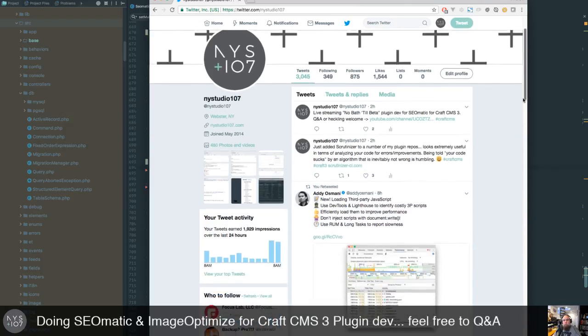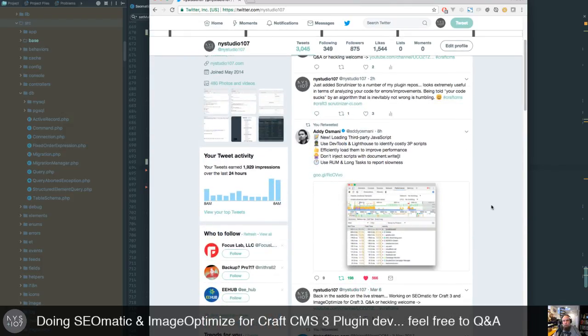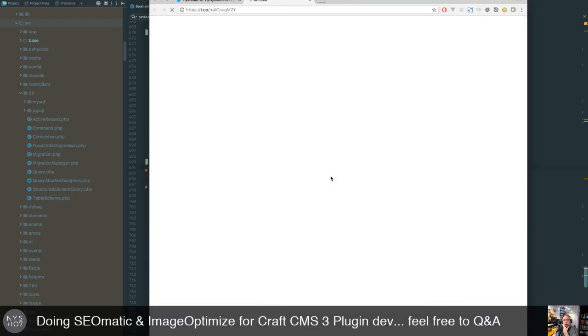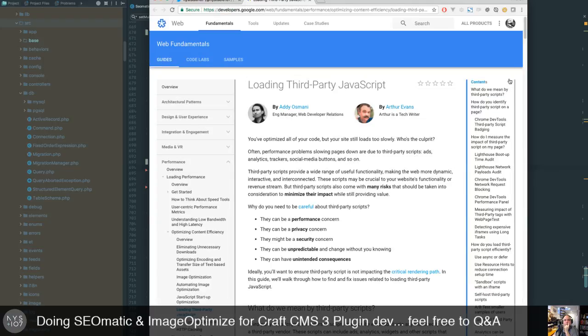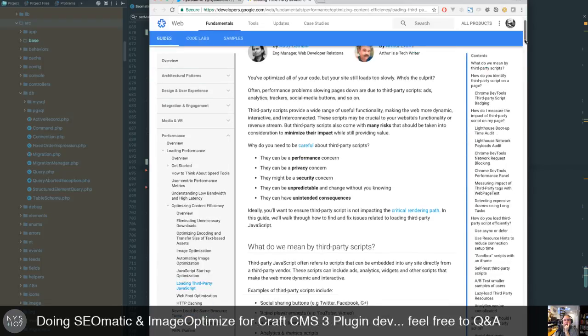This is pretty cool. Article by Addy Osmani from Google. I think he works on Chrome and he's a performance evangelist there. So he did an article on loading third-party JavaScript.